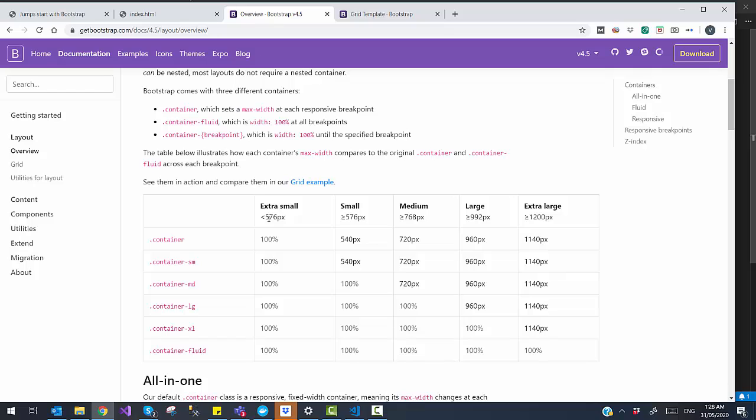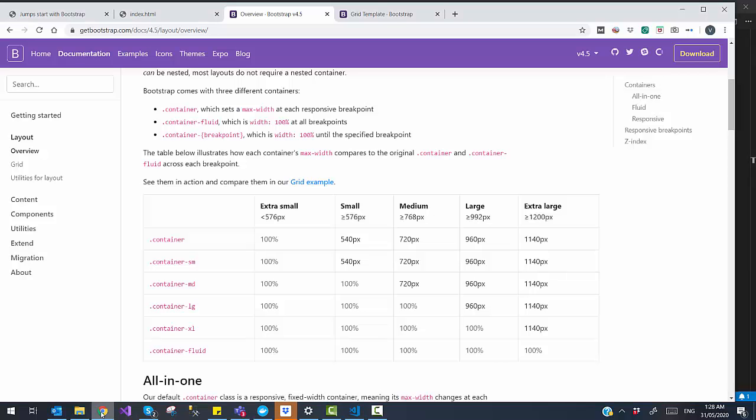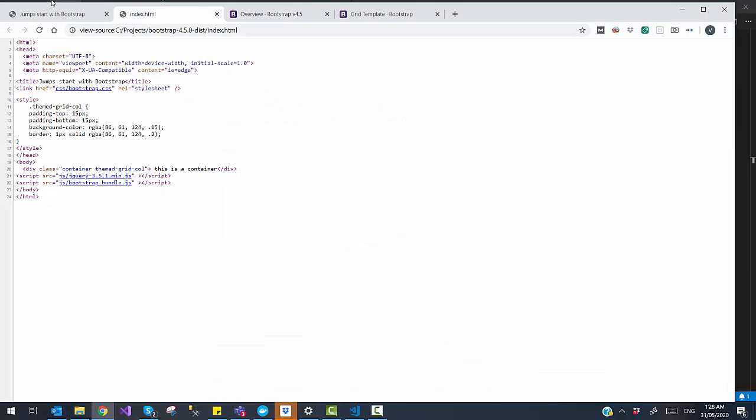Let's go back here. We have container-sm, container-md, container-lg, container-xl, and container-fluid. Let's just try LG here. If I change this to container-lg and go back to my index page and press F5.